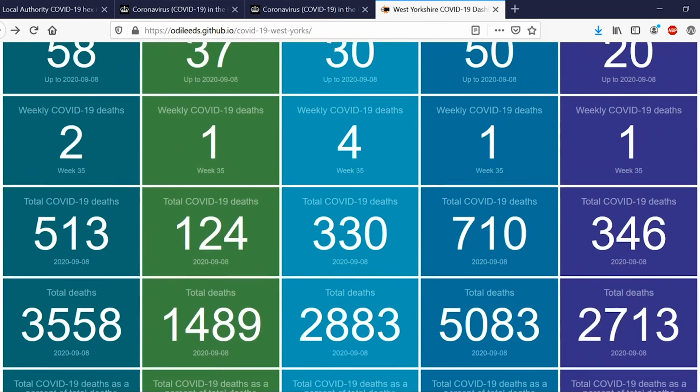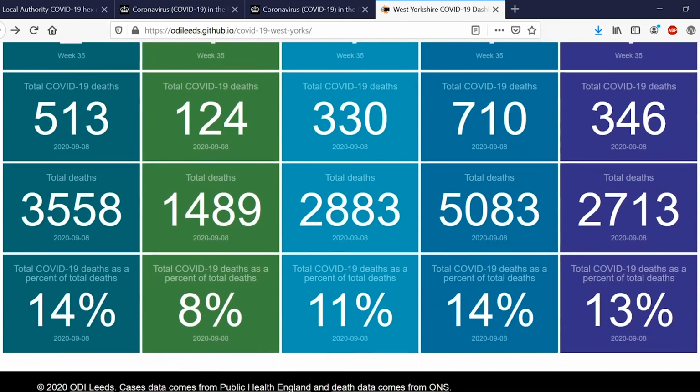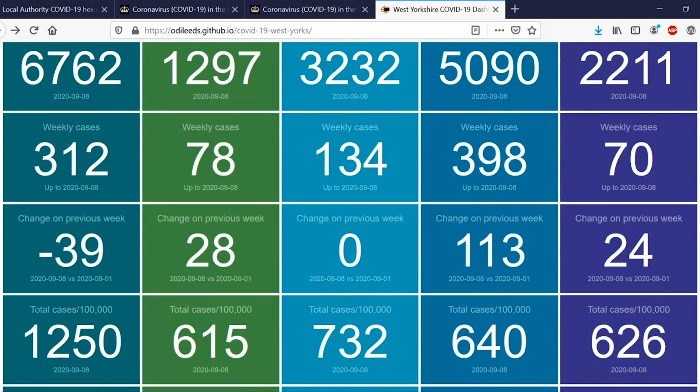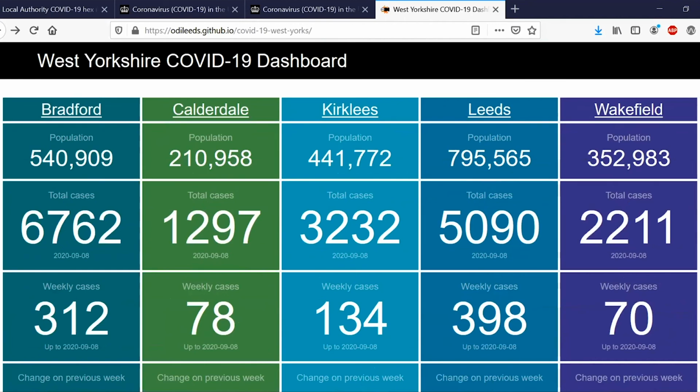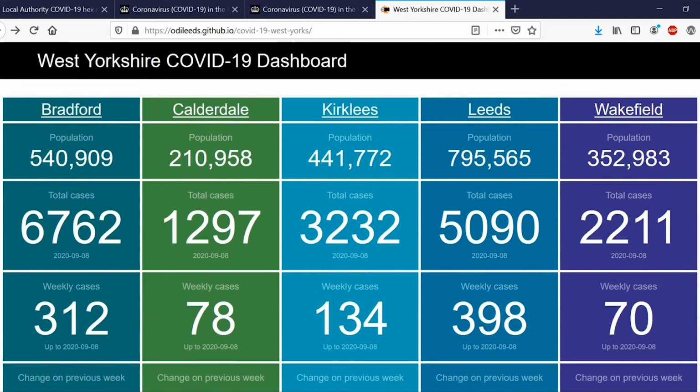Actually, yes, there are 2 data sources here. Some of it is coming from my processing of the ONS weekly data, which is what these deaths by week at the bottom are. And then we've got the COVID deaths as a percentage of total deaths. I'm not sure necessarily if every figure on there is useful, but we've had some feedback from people in West Yorkshire saying that it was helpful for them to see things changing. Yeah, that's probably a very quick summary of that, Paul.